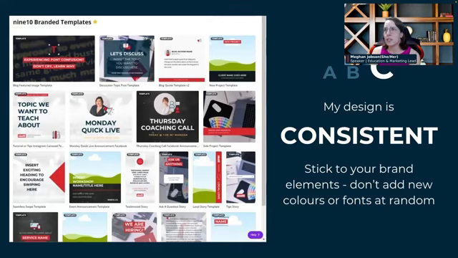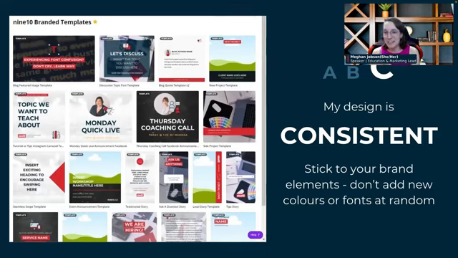A few questions about how to set up a brand kit, what kind of colors are recommended for a brand kit. That is so variable. I can't answer that because every single brand is going to be different, right? There are brands that use black and white very, very effectively. Apple is one of them. They do have alternate colors though as well in some of their newer marketing.